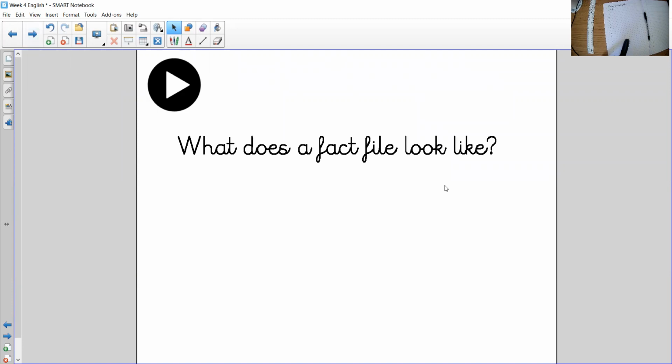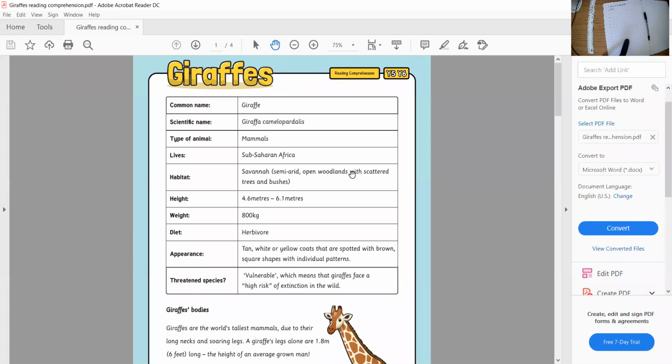So what does a fact file look like? And I've got one here. Let me just share my other screen. New share. There we go. I've got one here for you to look at. Let me just get rid of my camera for now, so you can see everything. Obviously, it's very simple about what it's about. I mean, lovely heading there about giraffes. And then we started off with a table of important facts as well, so that's a nice way of setting things out for them.